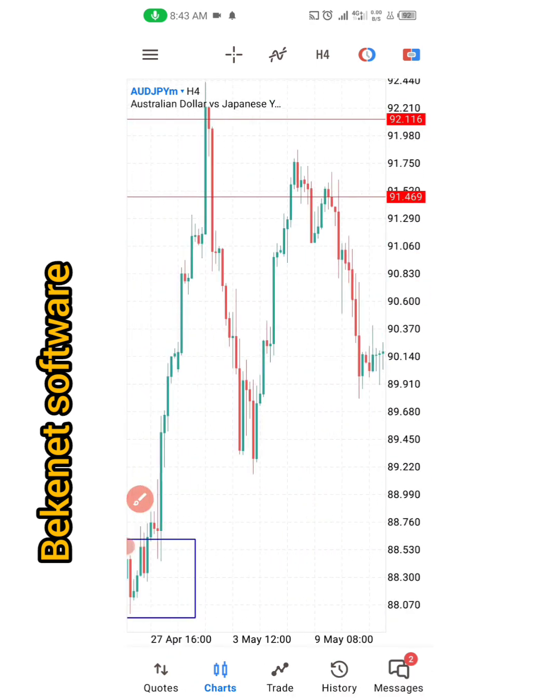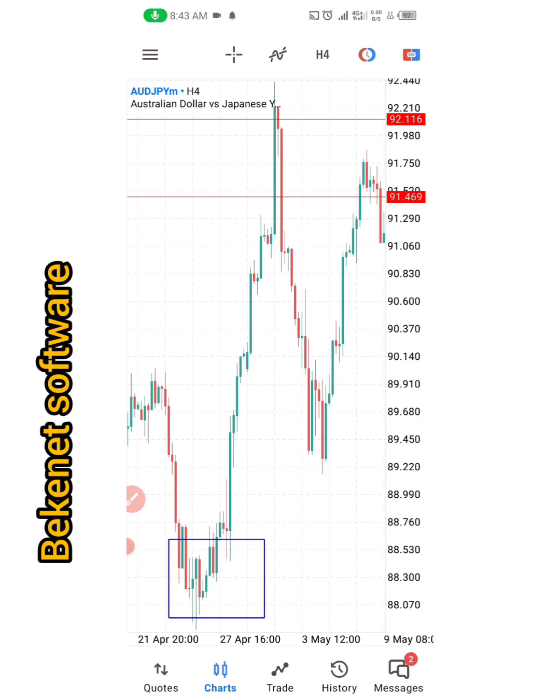pullback strategy to trade. First of all, you need to identify the trend. You need to know where the market is heading. Then you set your pullback to it. Or if you're using key levels, you plot your key levels and look at how price reacts to those levels. You understand? With this, it will help you even if you don't know how to really trade that much. Once you plot your key level, you wait for a pullback on a higher time frame. You understand? This pullback, I added it on a lower time frame for those that are scalpers and all that, but for me personally, I trade it with just 4 hours. Yes, I trade it with just 4 hours.